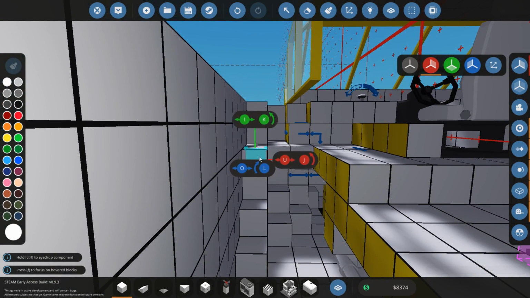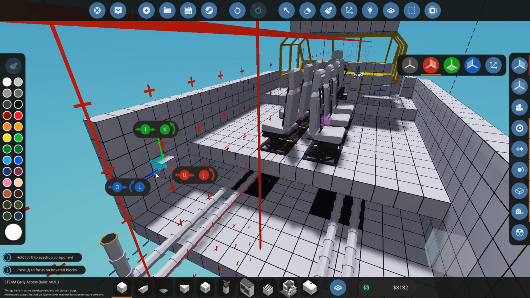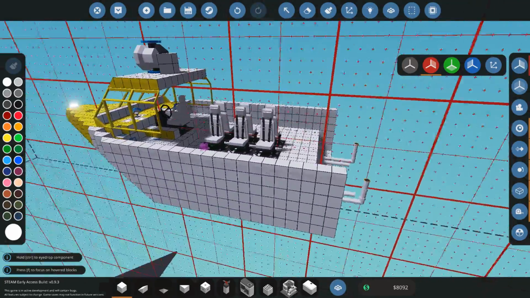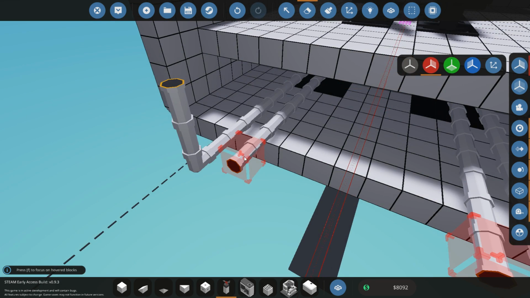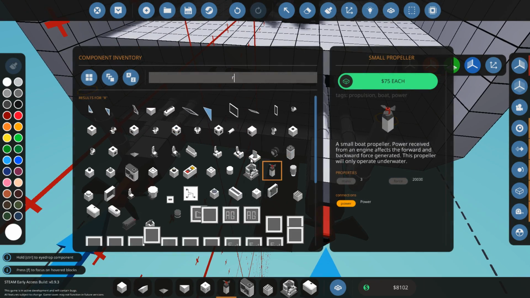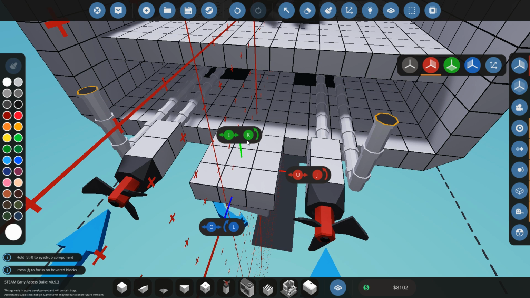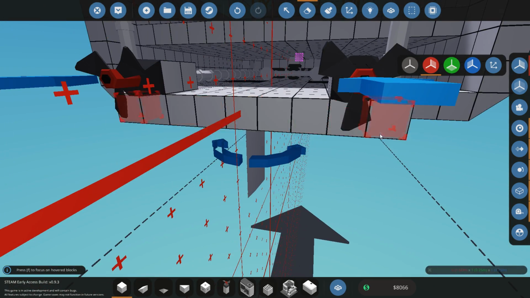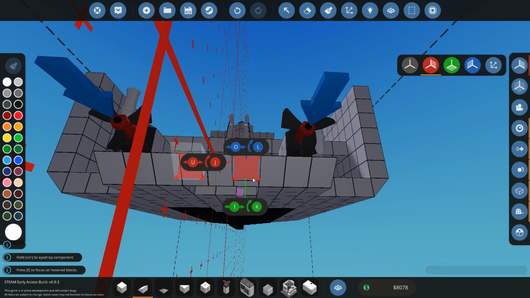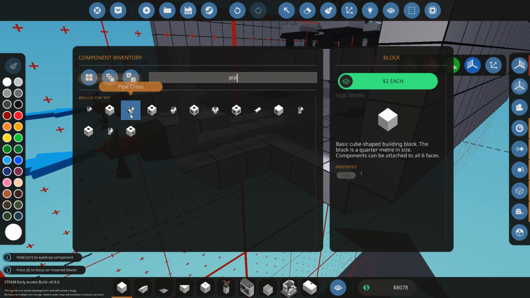Finish off this part of the hull, and then this sort of lower section. Definitely a lot bigger than what I originally had planned. Alright, props. Props go here. Rudder goes in the middle. Like that. And see if we can make this look at least decent. Oh, yeah, that pipe is part of the exhaust. Pipe, there we go. Angled pipe.